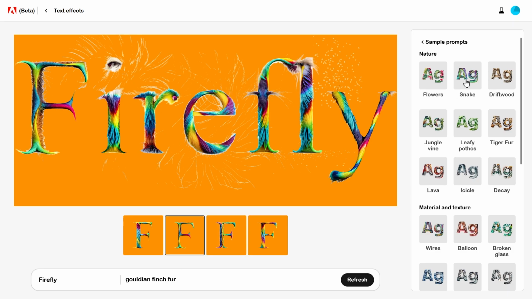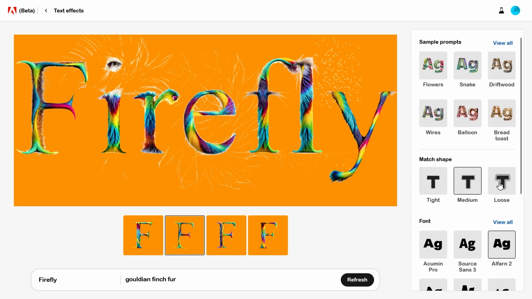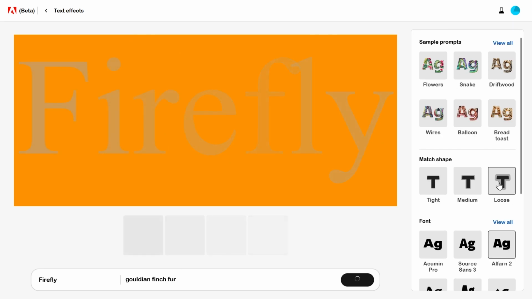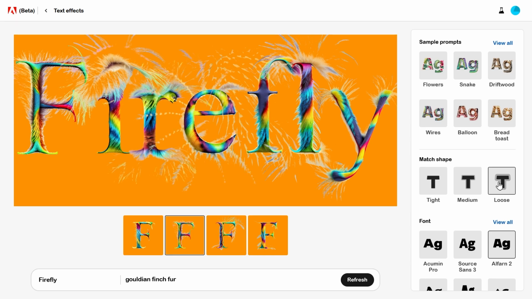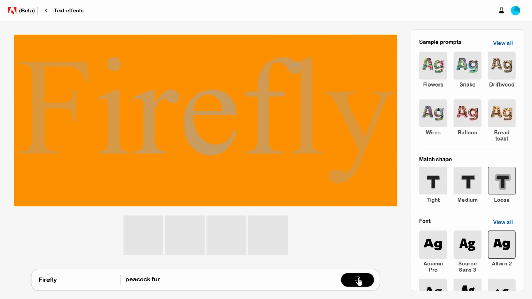I wonder what happens when we do this on that as well. Yeah, the extrusion is slightly different there. Again, you know what?